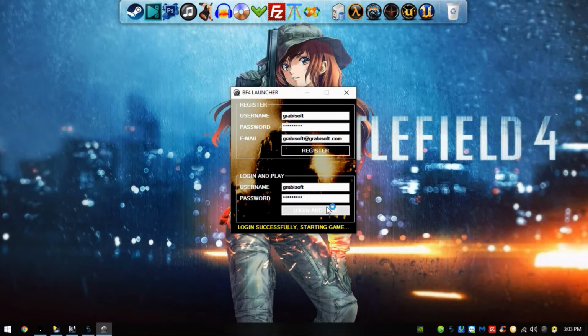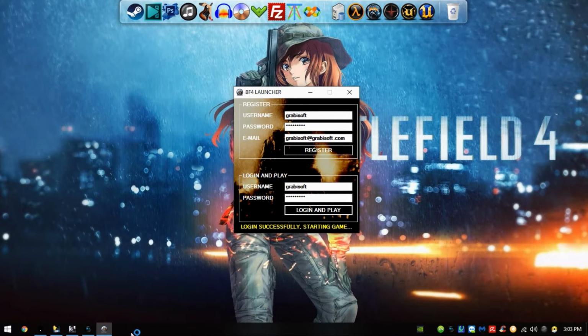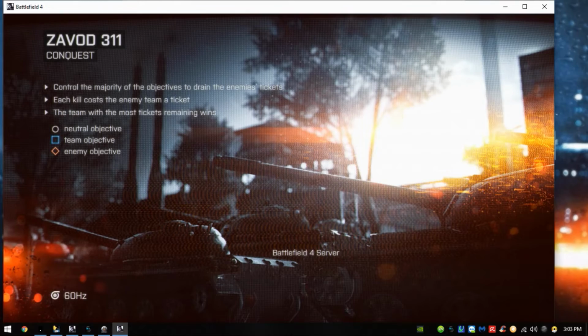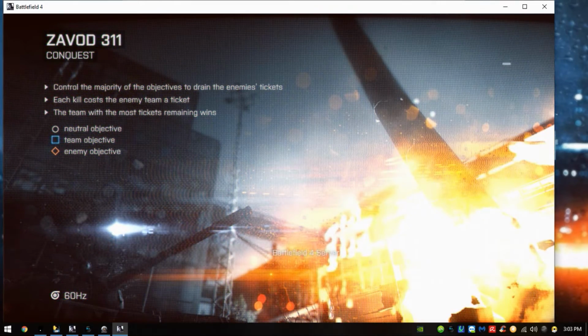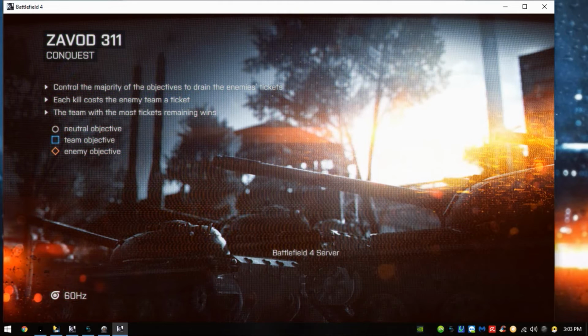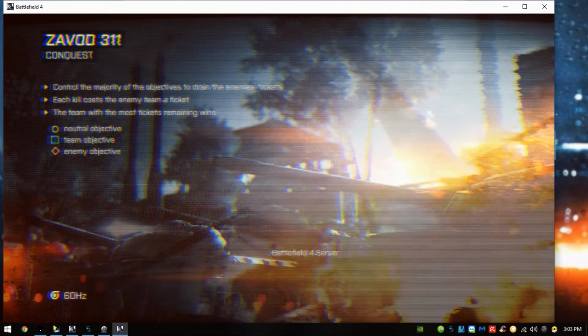And now the game should start. We should be connected to the server. So you just want to wait until this little Battlefield 4 logo shows up. Just going to wait, and here you can see, we're going to open it. And now after a couple of seconds of watching this black screen, you should be greeted with the loading level screen, if everything went correctly. So as you can see, it's working perfectly fine. We're going to wait until we are connected.